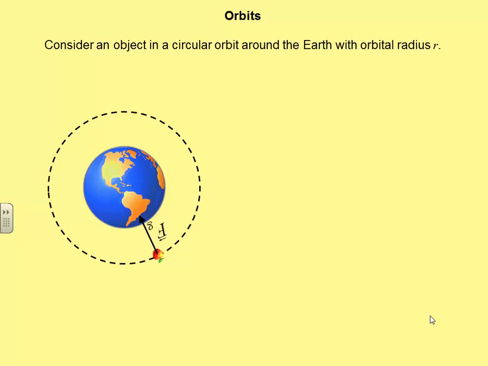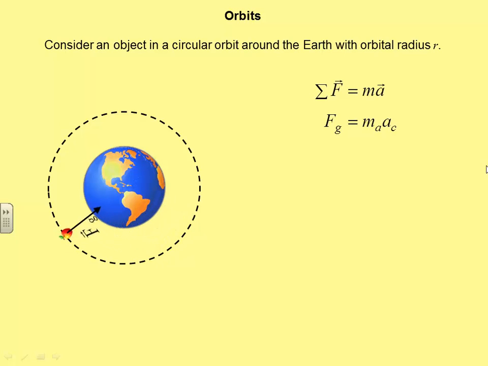Now, since it is accelerating, after all it's changing direction, Newton's second law tells us that the net force is equal to the mass times the acceleration of the apple. There is only one force, which is the force of gravity. And the mass here is the mass of the apple. And the acceleration is not just any acceleration. This is the inward directed acceleration of an object moving in a circle at a constant speed. In other words, this is the centripetal acceleration.